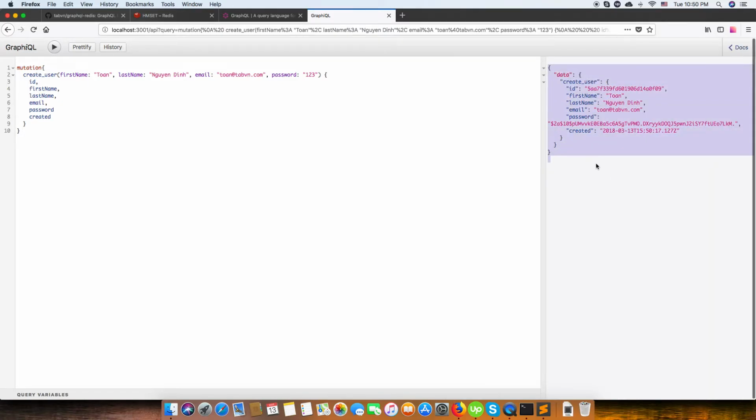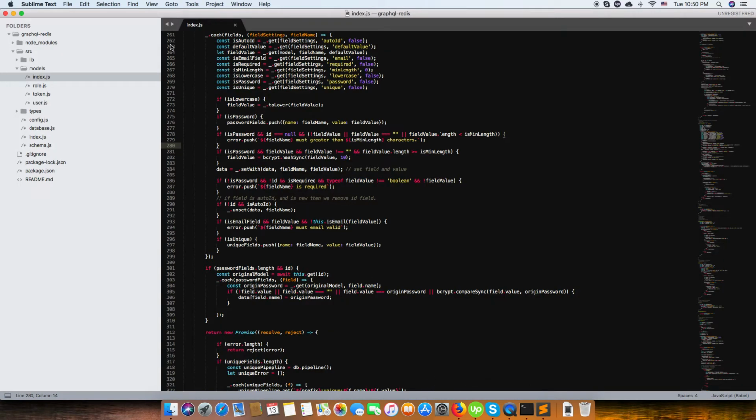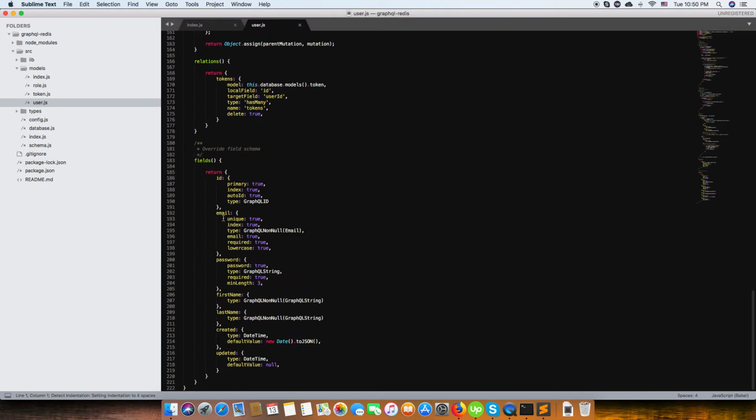We should see a new document, a new user already created, which automatically generates the ID, first name, my last name, and email, and you see the password in our database is a hash key like this. Okay, so now I'm going to submit again. It should say the email already exists, because in our database we got a user field, and I set it to required, and also we got the unique equal to true. That means no more same email address will be accepted.